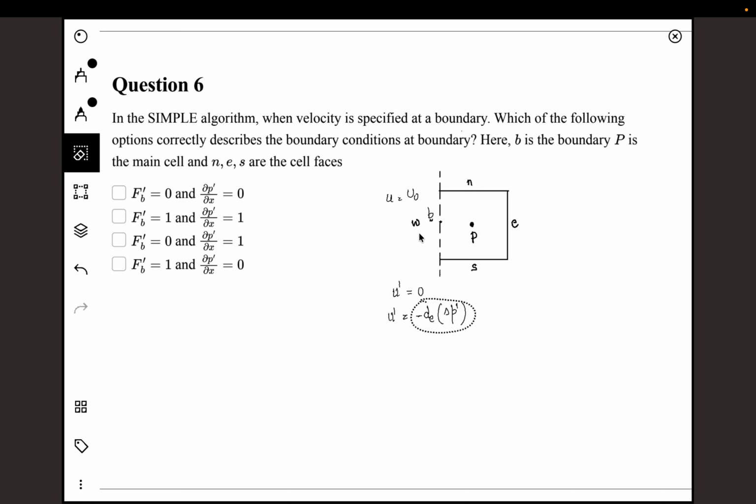So if I write it in the matrix form, u prime is some matrix C times p prime. It will be something like this. So if u prime is 0, this will actually be turning into some constant times del p prime. Some equation like this. There are also other algorithms. The major thing here is whenever you have a velocity field which is not divergence free, so del dot u is not equal to 0, you're trying to get a velocity field which is divergence free.